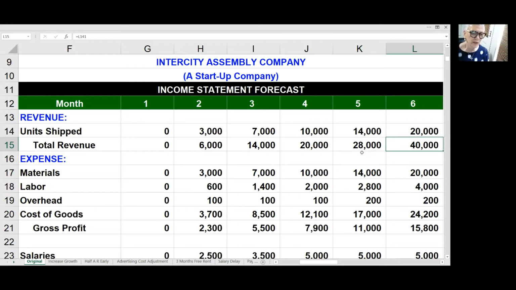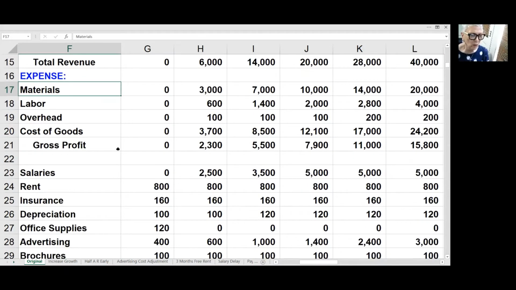Now we go down to expenses. We have materials that go into our gadget, our widget, and there are only 1 or 2 suppliers in the country who have this very specialized material. So our entrepreneur is pretty much going to have to go with their terms and do what they say. So materials, he's not using any in month 1. Now the income statement shows us how we use things up.